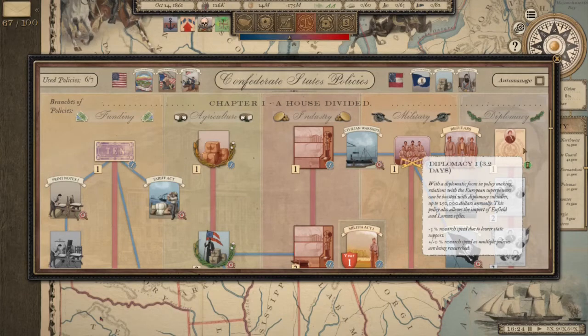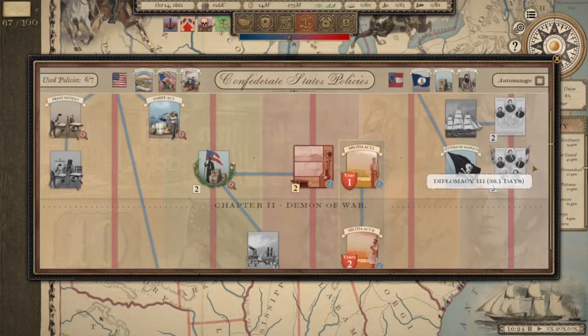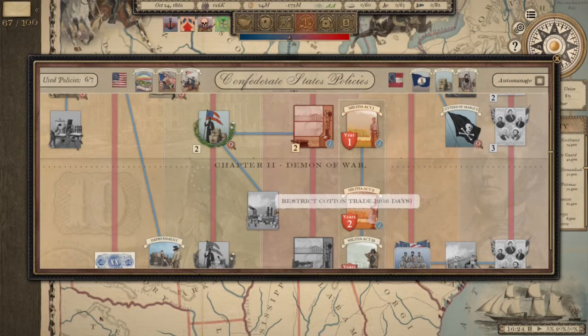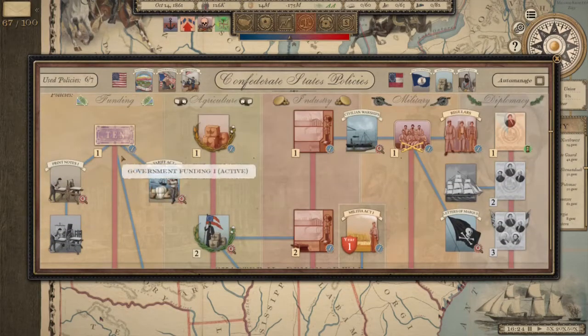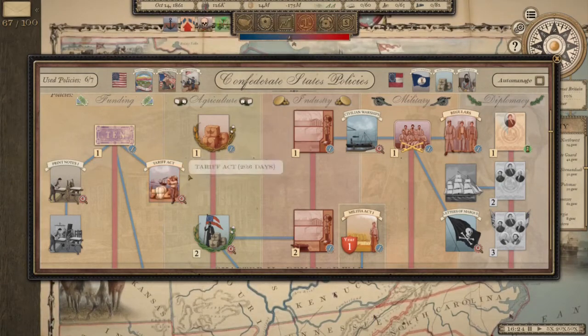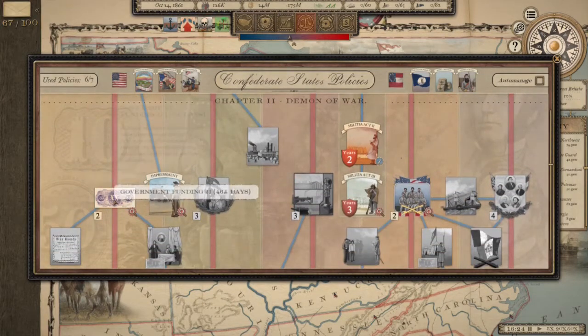We'll have that in 3.2 days. That'll give us access to the import of Enfield and Lorenz rifles, which will help us out quite a bit. I think after that I'm going to probably go with maybe something financial. So far we've done a fairly good job of keeping the credit rating up there. If it drops below a certain point, you aren't allowed to recruit any more units, and that could be a pretty bad thing.